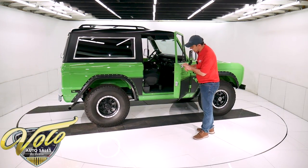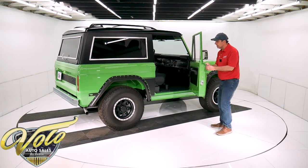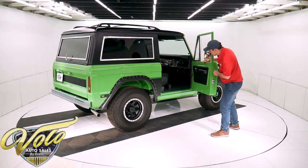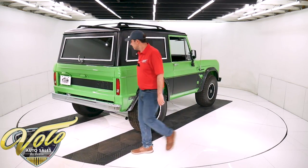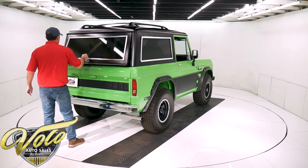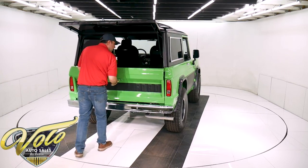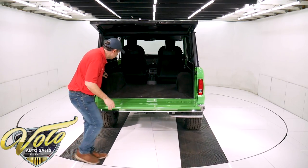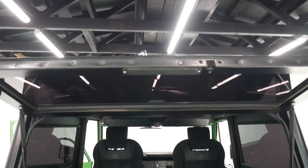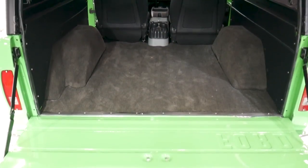New door handles and the whole latch mechanism assembly, it's all been replaced. New fuzzy strips in here, new weather strips around the doors. Tailgate functions really nice. It's all carpeted in here. New side panels. It has a whole new headliner kit, so it's finished off very nicely inside.